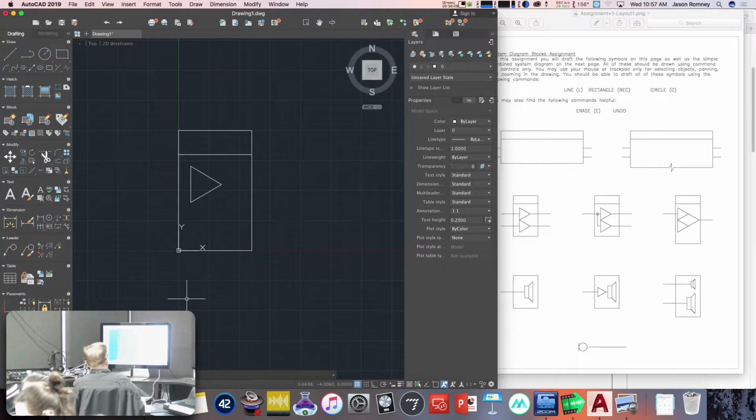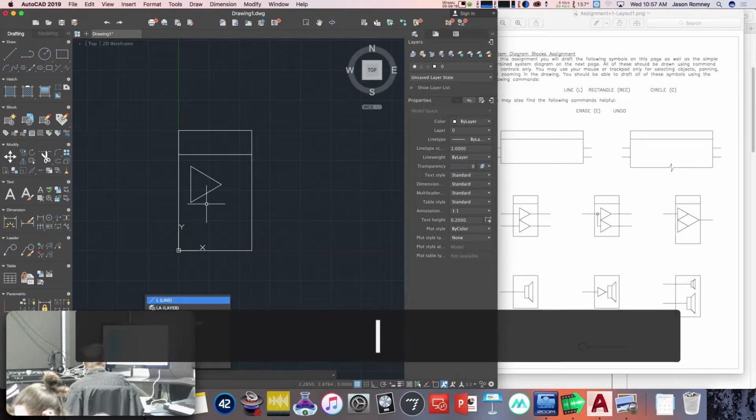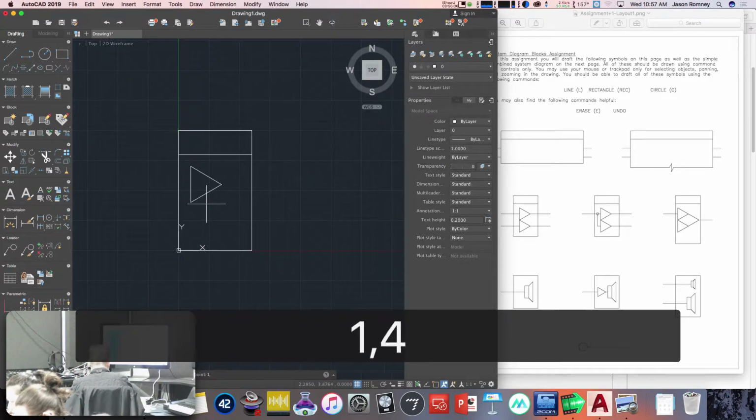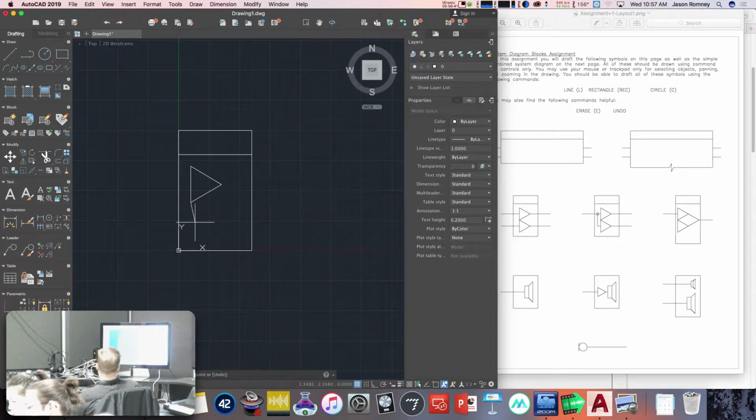So let's draw the next triangle. And we'll do it in the same order. So we'll do the vertical line first, and then go out and then back. So this first point on this line will start where? Should be at 4 on the vertical, right? And 1. So x would be 1. So 1, comma 4. Yes, it's in the right place. And then how far down do we go?